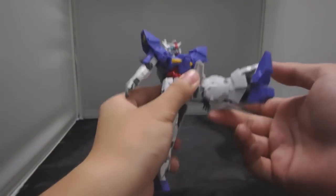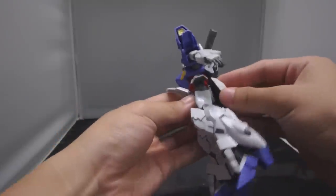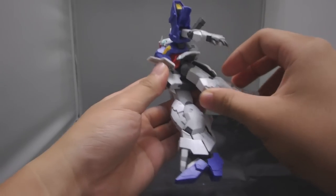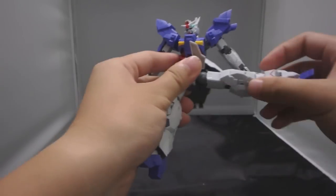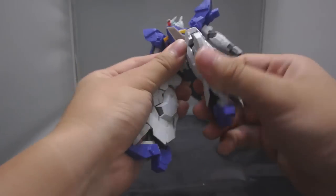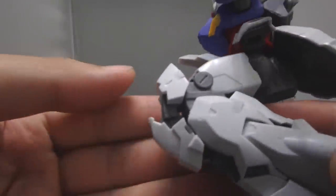And then the legs can go forwards, and well, I think it's just mine, but this hinge doesn't seem to want to stay when I have the wrong grip. Go back, go out all the way, rotation at the hip, and a double jointed knee featuring armor separation. And you can actually see the pipes inside.